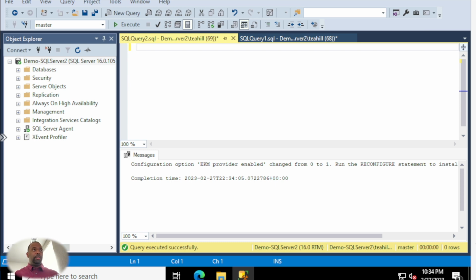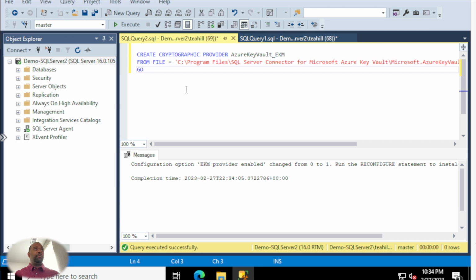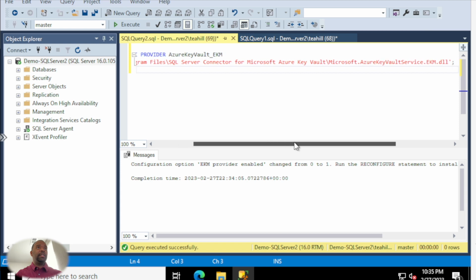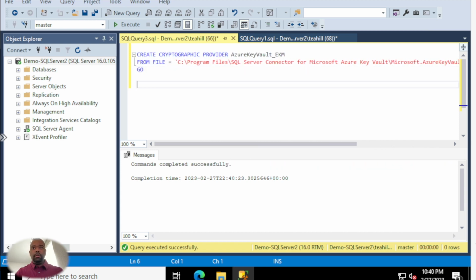So I'm going to drop in this T-SQL statement here to create a cryptographic provider, and we're going to name it Azure Key Vault_EKM. And then we're just going to reference that DLL file that was actually installed on our machine. All right, so our cryptographic provider has been created now.